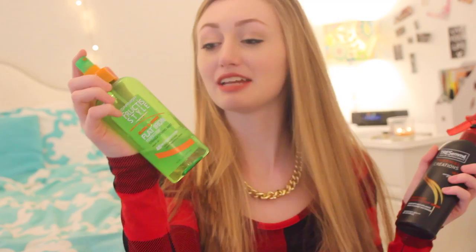And if I'm curling my hair, I like to use this heat protectant, and this is the Tresemme Thermal Creations heat protectant, and it has heat protection up to 450 degrees, which is really nice because mine goes up to 400. Again, this one I use for straightening my hair, and this one I use for curling my hair, so these are just amazing and I love them.